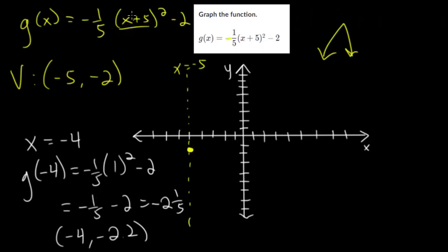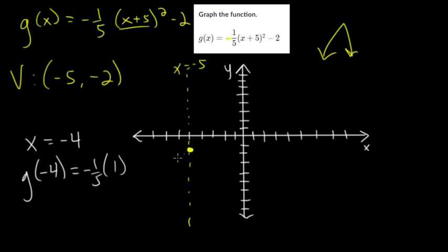So if we look at this again, we want to think if this squared expression, when we put in an x value, becomes some multiple of 5, then we can cancel this out. So in fact, if you plug in x equals 0, this would just be 5 squared, which is 25, and 25 divided by 5 is 5. So you can just get rid of the fraction there. So that might be a better approach. Let me just make some room. We'll try it that way. But this way would work.